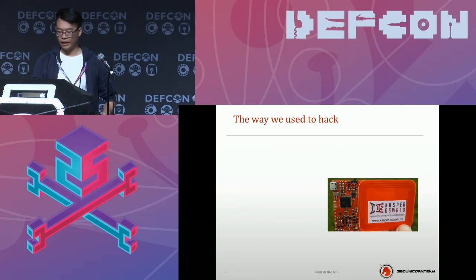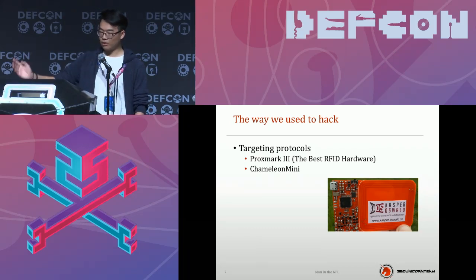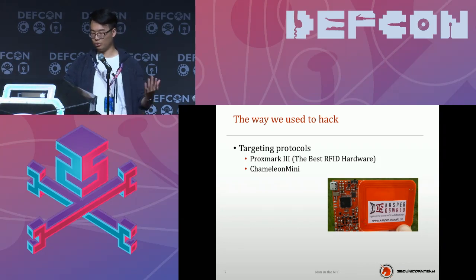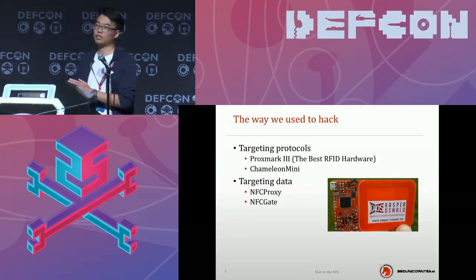Let's have a quick review of the tools we used. We used a Proxmark3 and a Chameleon Mini. The Proxmark3 is the best RFID hacking tool I have used. I also used the Chameleon Mini. These two are focused on the protocol. With the Proxmark3, you can hack both high frequency and low frequency, so it's very powerful. The other one is focused on ISO 14443. You can clone a card if you can crack it, but mostly it is focused on MIFARE Classic 1K or MIFARE Classic 4K.